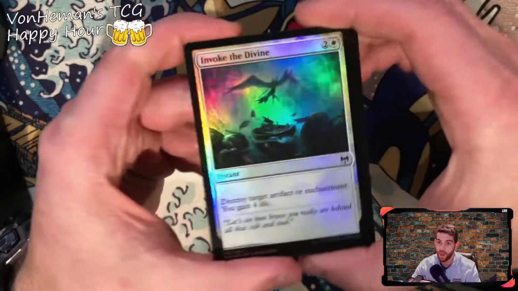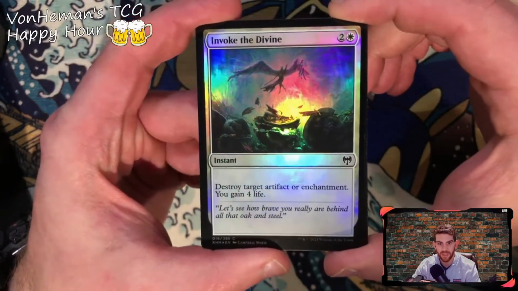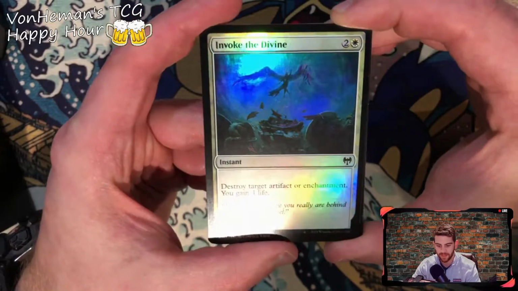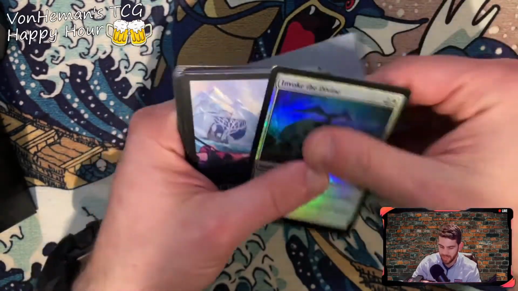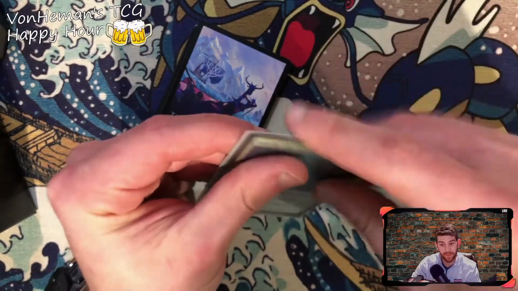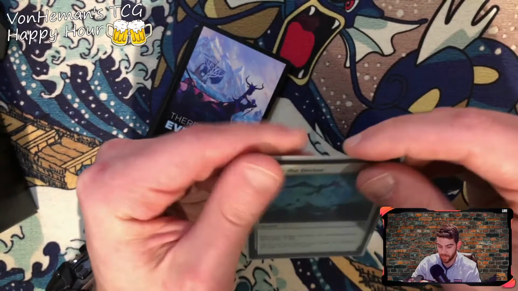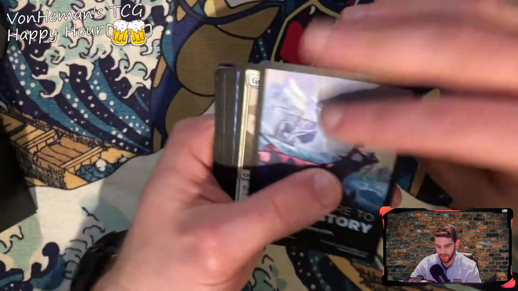Did I mess up? I messed up, didn't I? Oh no, they didn't have the land there. Okay, so all right, here's our holographic. At least it's just the basic. So, Invoke the Divine: destroy target artifact or enchantment, gain 4 life. Nice card, nice card. I use it all the time in Arena. So all right, well, I gotta be careful of that. That's the risk I run for bringing 2 to the front if there's not a land attached to it. So I'm gonna stop doing that.